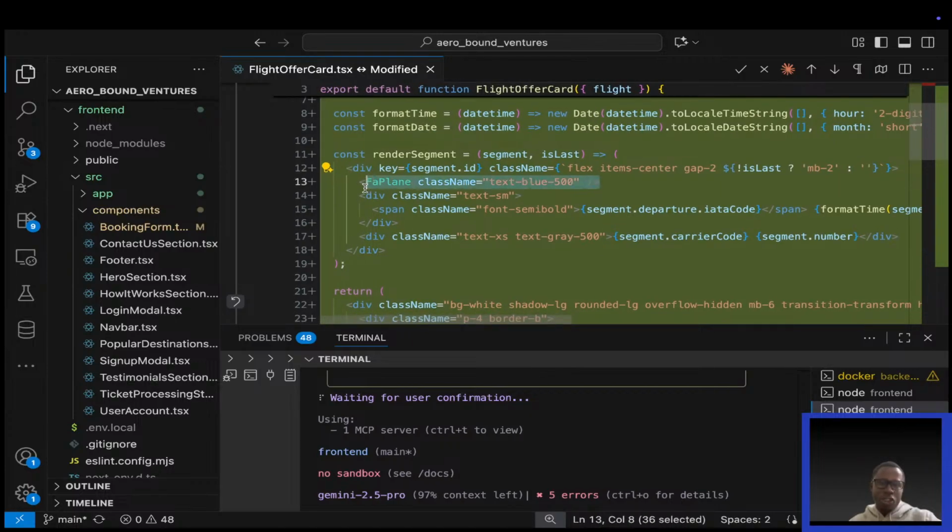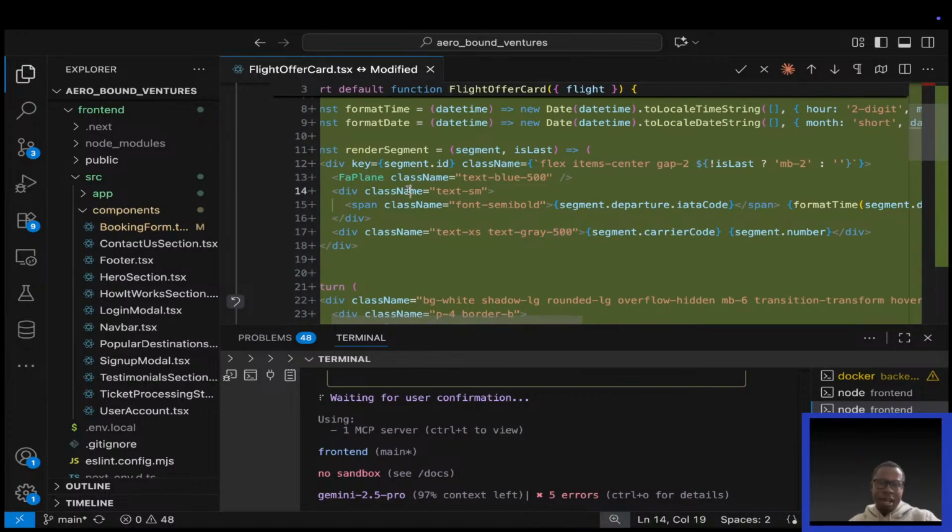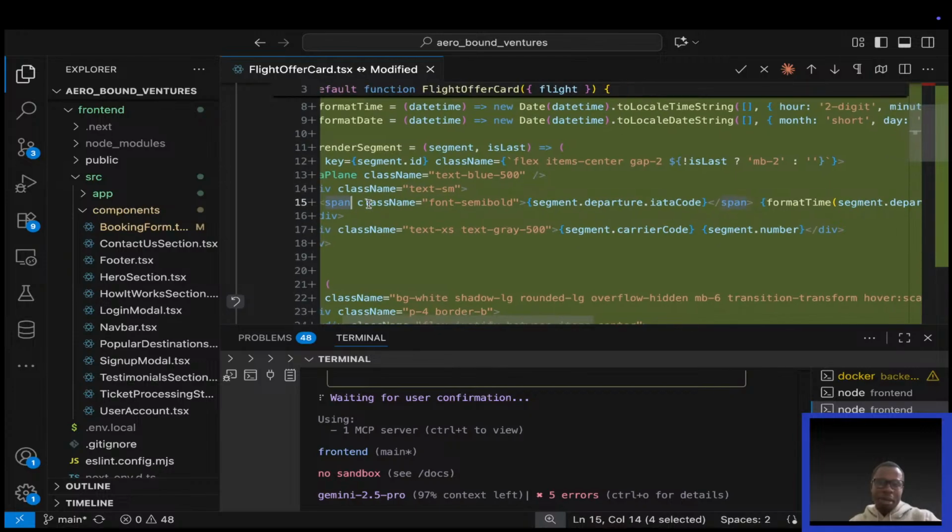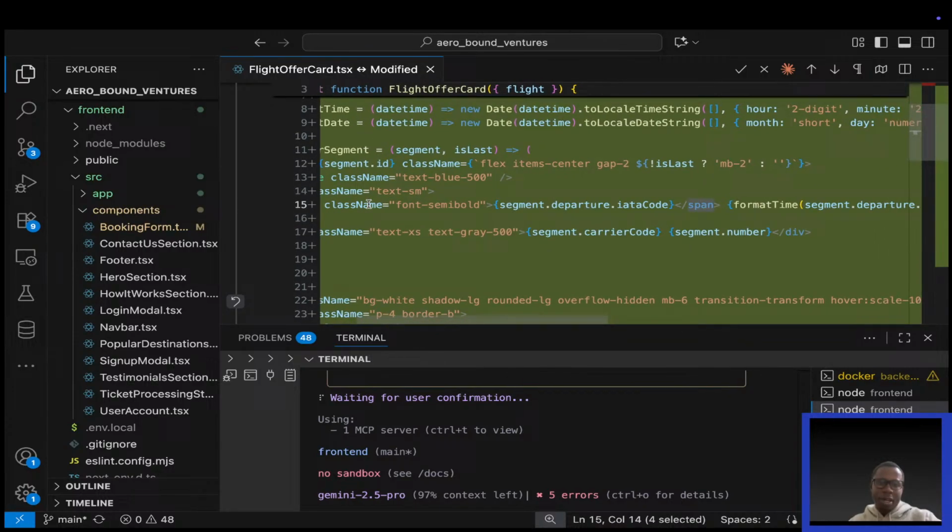Then show the icon, okay, make it blue with a strength of 500. Then have a div, okay, with the class name text-sm, meaning small text. Inside it have a span, and the span is going to show the IATA code, okay?